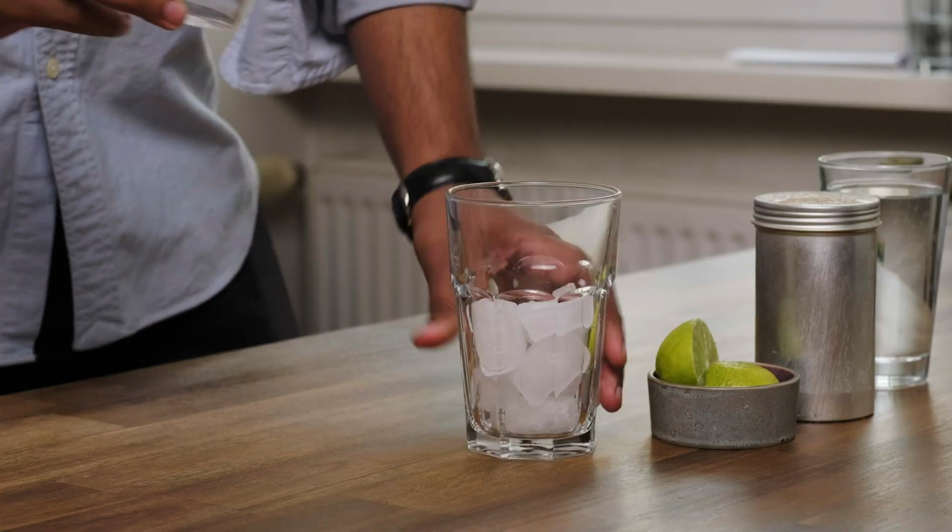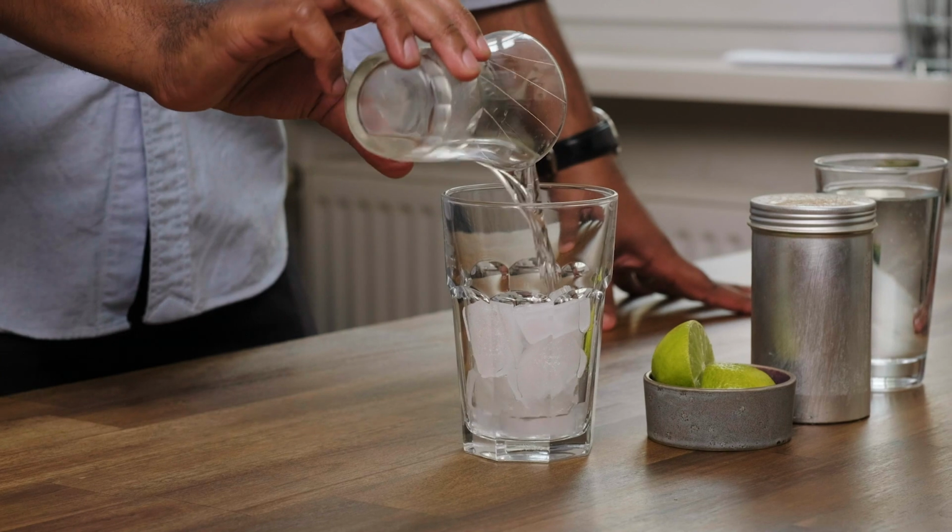There's no particular brand that you have to use. We're going brandless in this situation. How much is this, about 3 centiliters, 4 centiliters? I'm not sure. It's enough to line your stomach. It's like a large, a large and a quarter. We'll see what happens after we drink it. So you're going to be the one drinking it, right? Good. So we're going to pour a little bit of vodka in there.